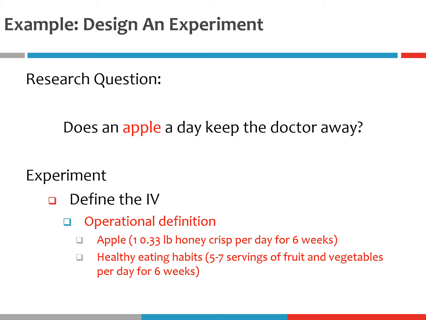If we wanted to be even more specific, we could include a list of what acceptable fruits and vegetables are, if nothing else, to inform our participants. You know, I personally know some people who think that popcorn is a vegetable, so we might want to give that specific information to both our participants and those attempting to replicate the study.